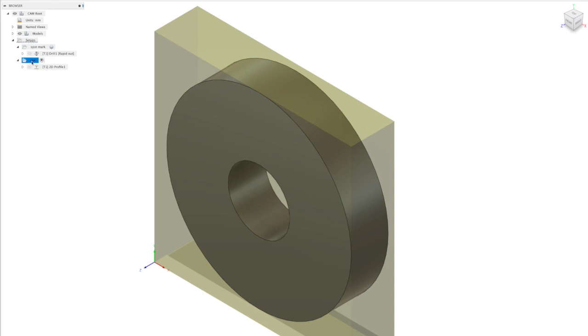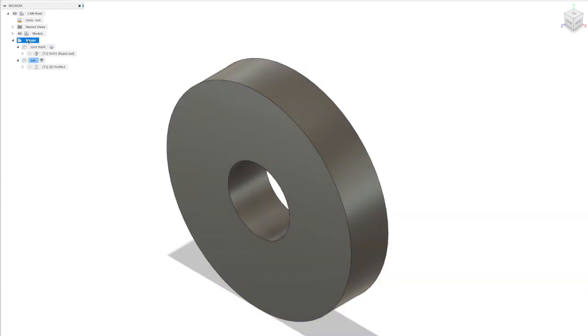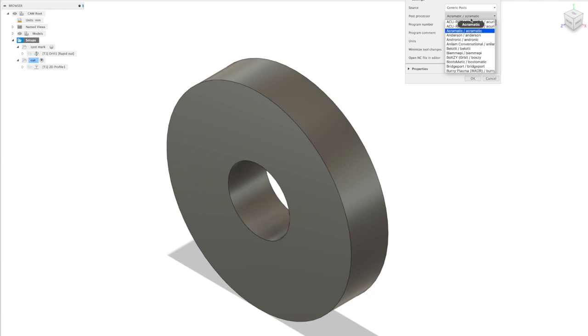So if we've only got one of these operations selected, then it's only going to generate code for one operation. So again, we need to make sure that we select the parent folder and then go to our Postprocessor. What you'll notice when you first open this is that you've got a generic list of postprocessors that are provided by Autodesk in Fusion360. So you've got things like Grbl and Mach3, etc.